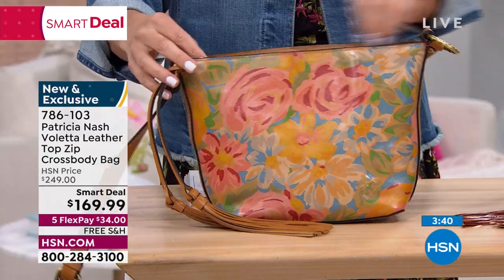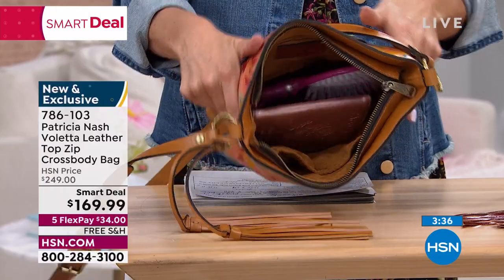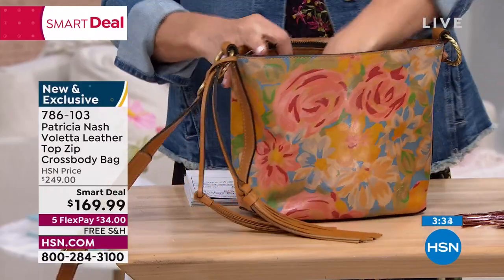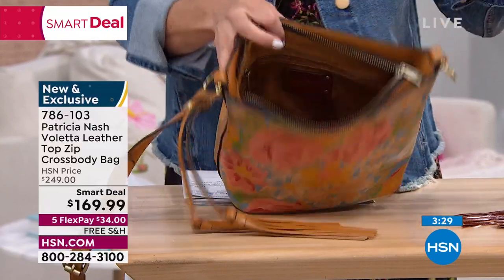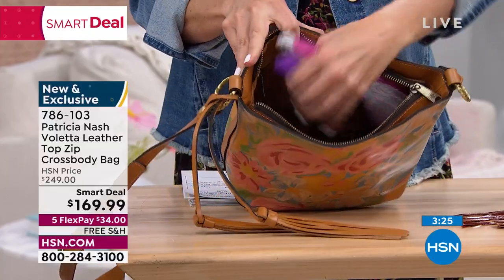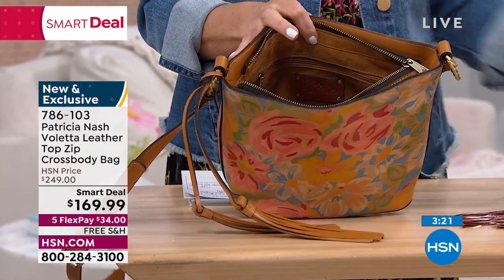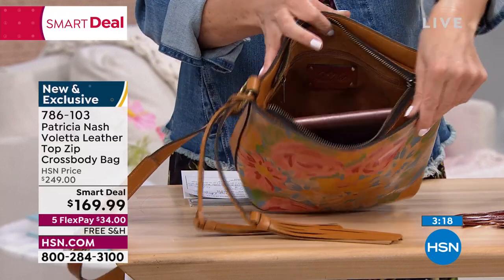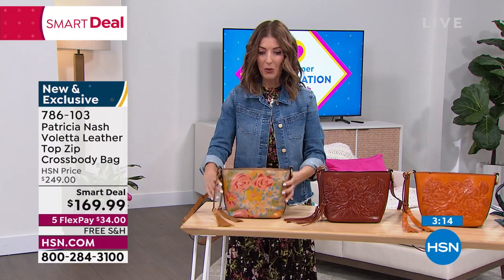Exactly. With a bag like this, it stands up. You open up that nice wide mouth at the top, and you can see all the way down to the bottom of your bag. So you'll be less likely to lose things. And you'll still fit in a water bottle. You'll still fit in maybe an umbrella, a hairbrush, a smartphone, a tablet, all your little accessories, a passport, a wallet, everything you need right there at your fingertips.